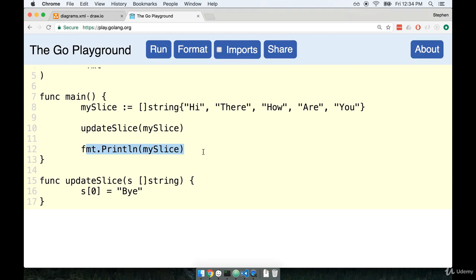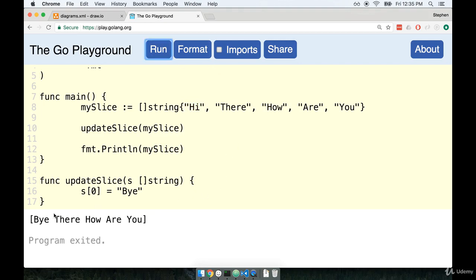And so as we saw in all these previous videos, we have been saying nonstop that when we are working with a struct or any type of value, any type of variable, and we pass it off to a function, that data structure gets copied and the copy is operated upon inside the function. We've been saying that nonstop by this point. So let's run this code right here and let's just see what happens with this log statement. Now, if the slice works the same way that the struct does, when we log out mySlice right here, we would expect the first element to still be "Hi". So let's run this and see what happens.